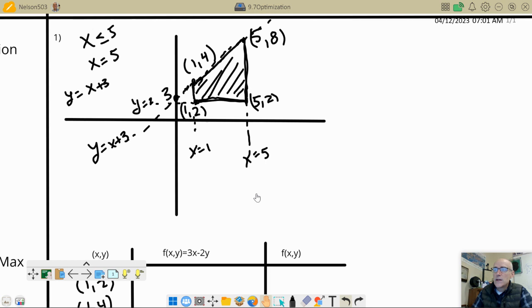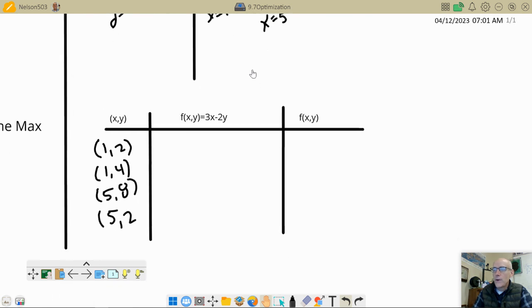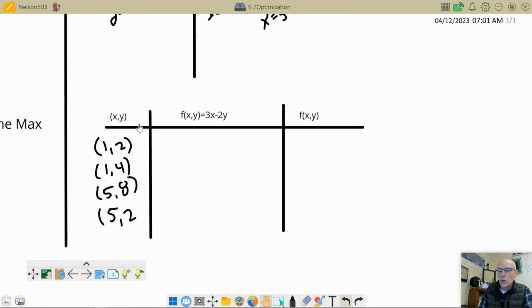Because that is the idea today, that once you graph your inequalities, the max or the min is going to happen at one of these points at the corners or the vertices of your polygon. It's not going to happen inside. The minimums or maximums are not going to happen inside. They're going to happen at those points over there. Okay, so let's go down here and try them out. I plug in 1 for x and 2 for y, and that's what I'm going to do right now.